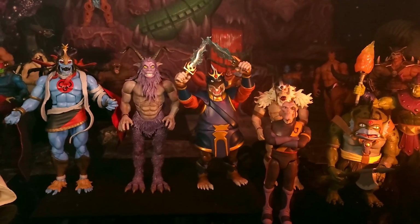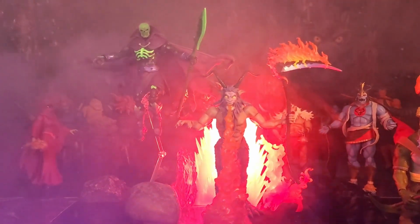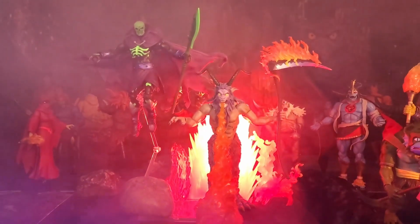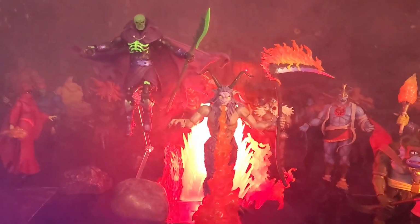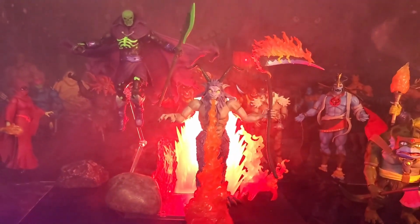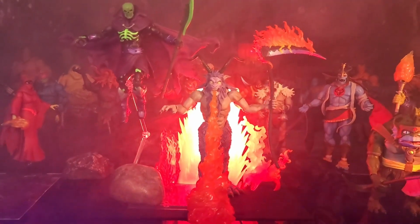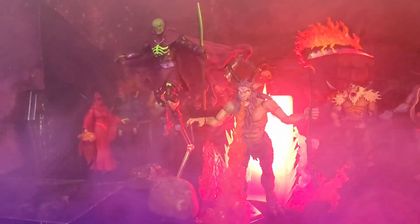And here is Mongor next to Scareglow. Both of these feed off of others' fear, and Mongor has some powers that are very convenient for him to go after Lion-O and the Thundercats. He can shoot lasers from his eyes. He can shoot flames from his mouth, as you see illustrated here.